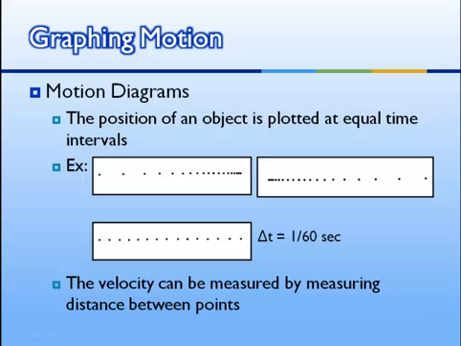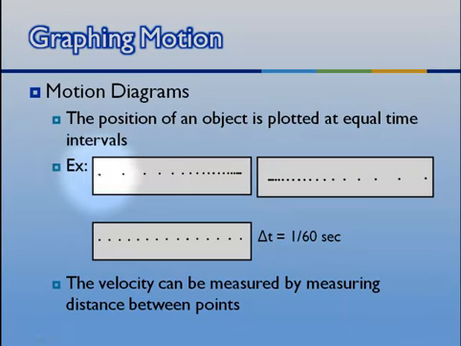Unfortunately for them, the pieces of bread got eaten or stolen or trampled on or lost, and they couldn't make it, and so they ended up having to go to that witch's house and eventually get eaten and die themselves. But anyway, I've also seen these sorts of motion diagrams on the pavement when my car drives up, either in the summertime when it drips water from the air conditioning unit, or if your car has an oil leak, it might be dropping a drop of oil every so often on a pretty consistent basis and create a graph like this on your driveway. There are three different examples of motion diagrams listed.